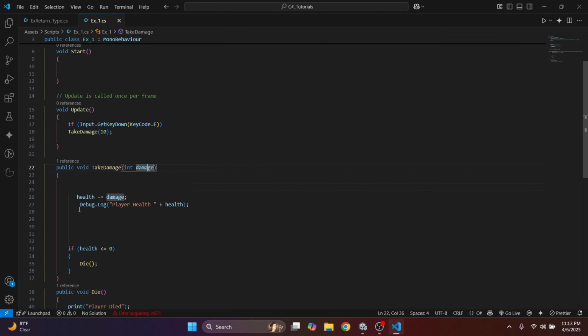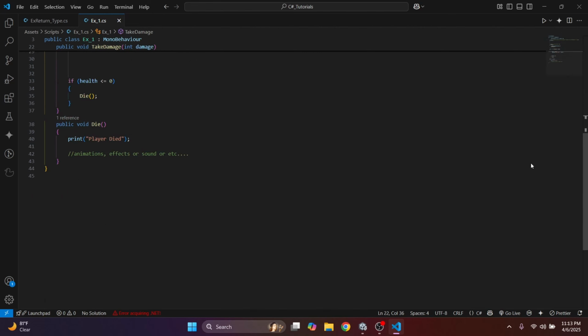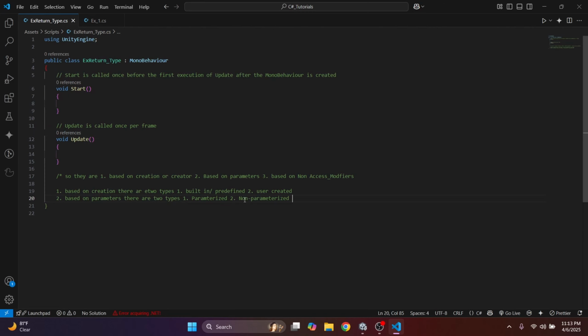These methods, like, where are they? Okay, this public void Die is a non-parameterized method because we haven't passed anything inside the method signature. We will also understand what a method signature is and the definition of a method. But first, let's understand this. Non-parameterized methods are just simple methods where we are not creating any parameters which the method will accept.